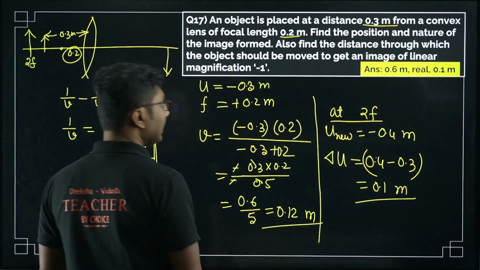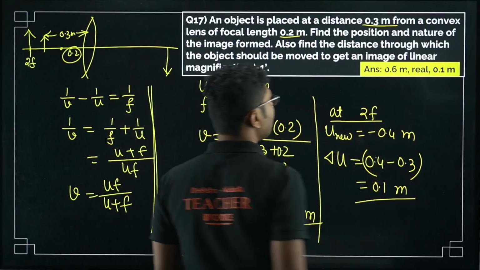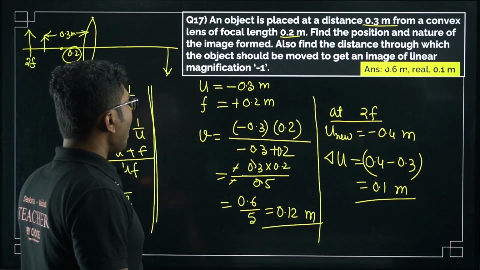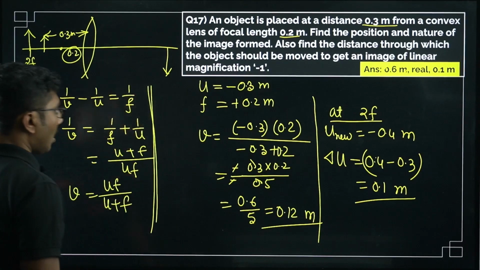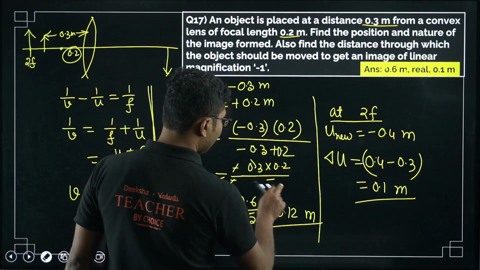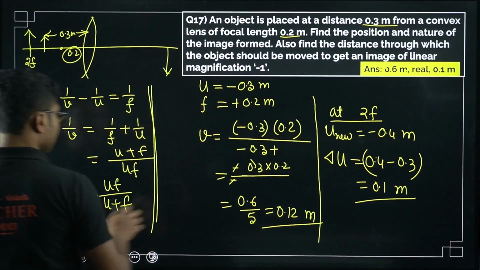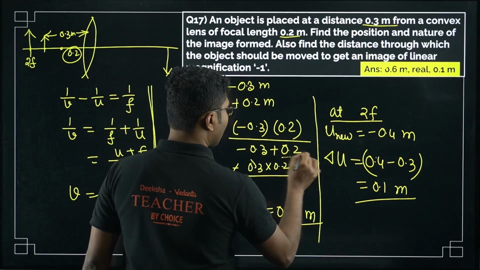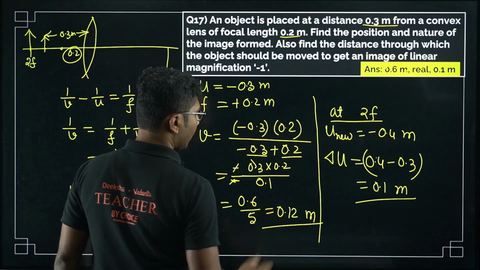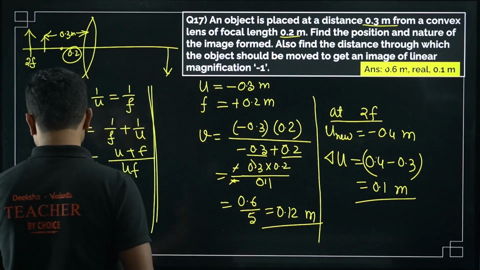And as you can see, I think there was some mistake here. It will be 0.12. Okay, this will be 0.12, not 0.6. 0.6 divided by 5, right? Now, well, yes, correct. I made a mistake here. No one of you told me, right? So this will be 0.2 plus minus, so it will be minus 0.1. Okay, so 0.1 definitely one decimal will cancel, so it will be 0.6 only.